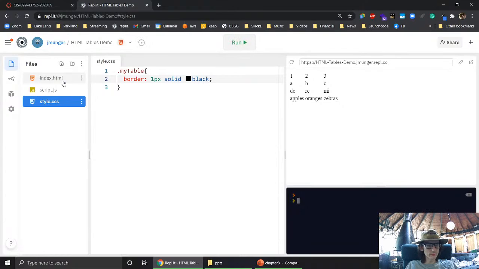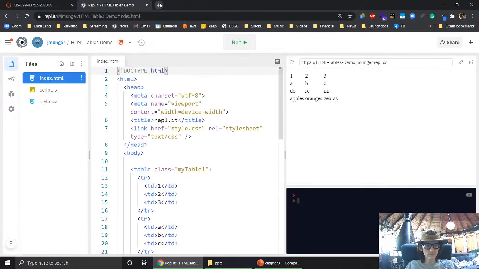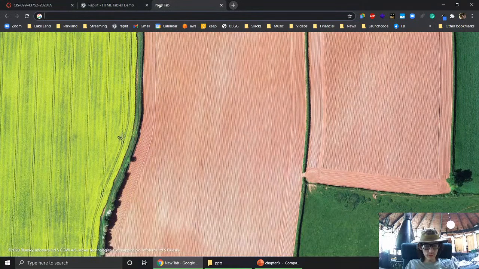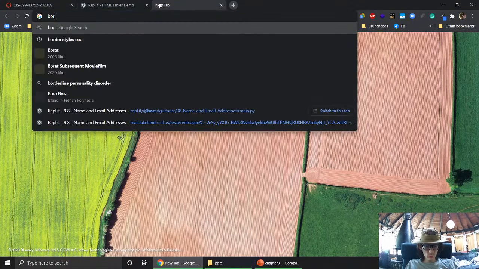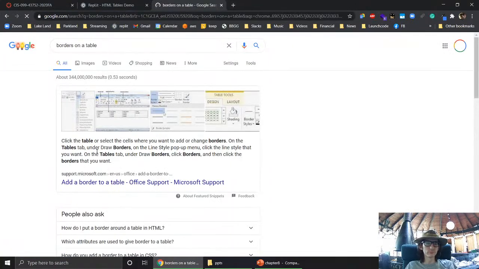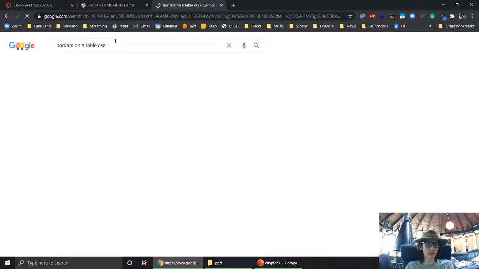Or we can't. I'm not sure if the book actually covers this. Let's see. Borders on a table. Whoops. Gotta be more specific.